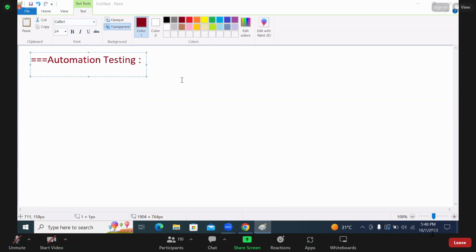What is the other one? Test cases or test case steps? Test case steps, not test cases. Test cases can be anything, that doesn't make any problem.